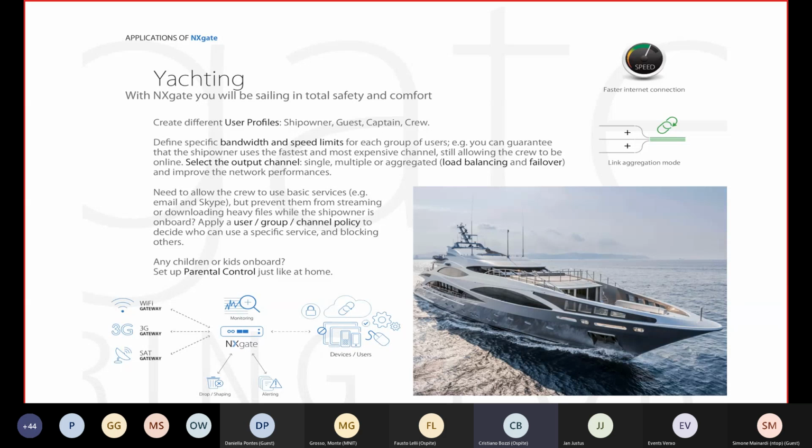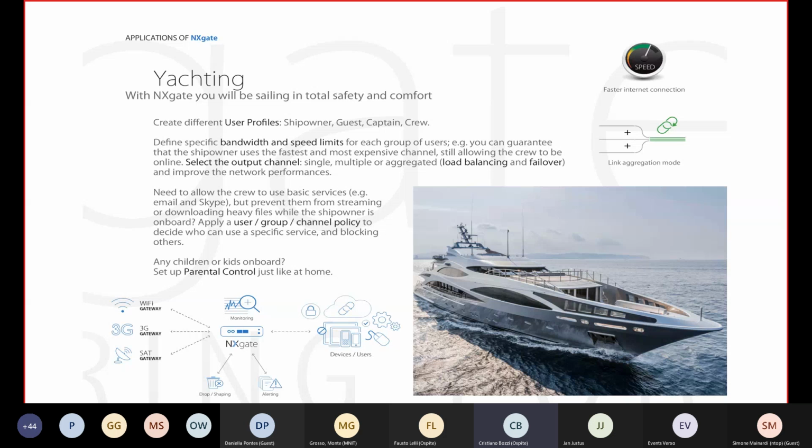For example, you can create a load balancing channel, or you can create a failover situation. For example, if you are around in a port, you want to give the priority to the Wi-Fi channel and stop using VSAT, which is very expensive.